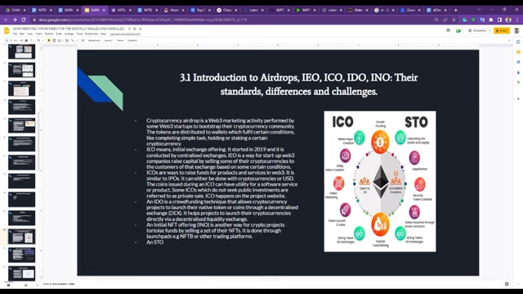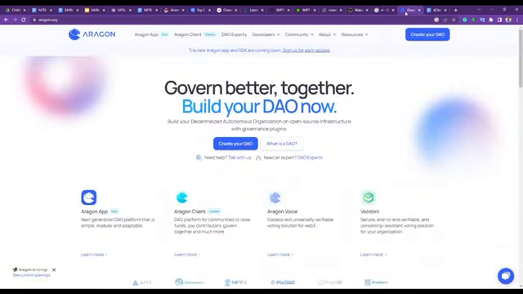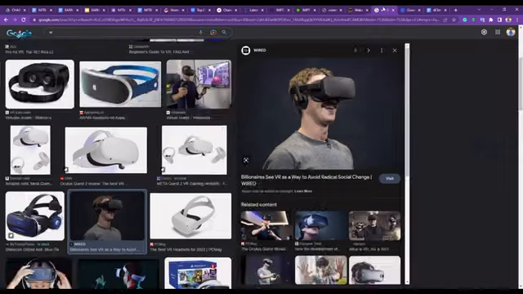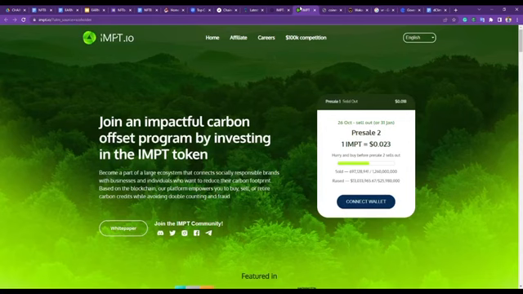So mostly ICOs happen on the project website, although there are third-party websites now that can help ICO projects to launch, but ICOs mostly happen on the project website. If you want to buy an ICO for a certain cryptocurrency project, you go to their website. Okay, this is an example of an ICO going on this website. It started on 26 October and is to end on 31st January.